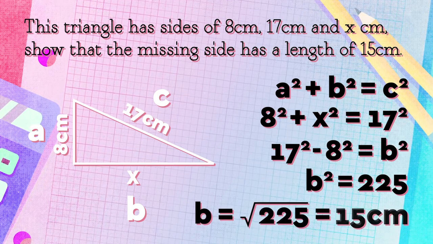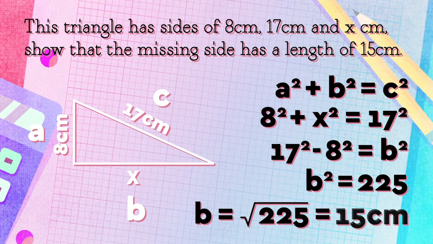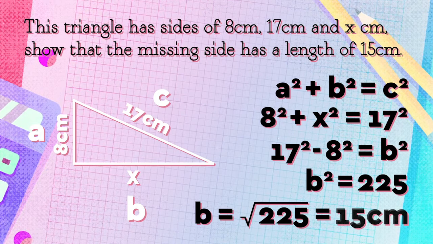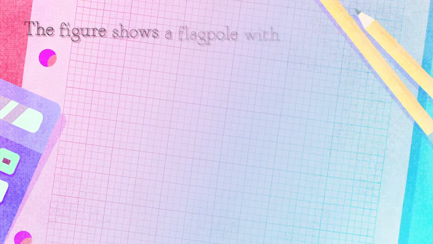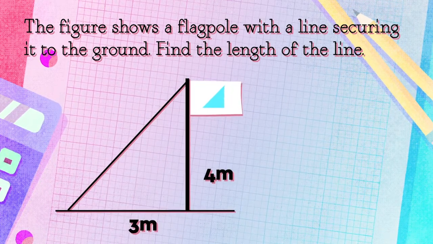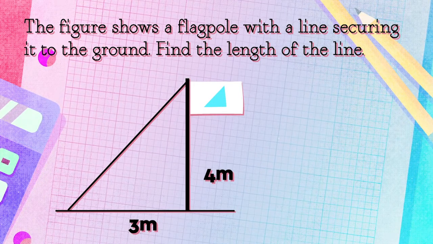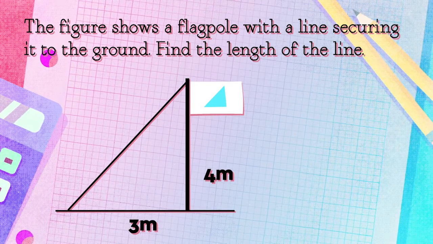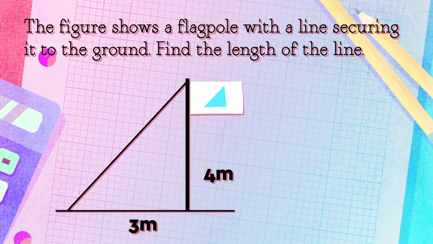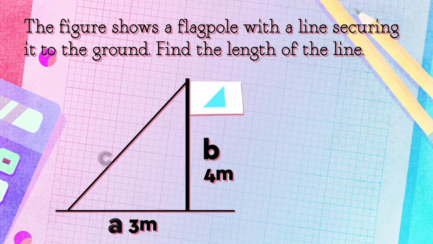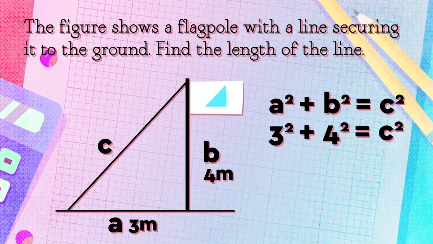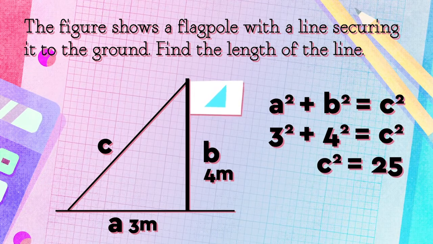We may also be asked to find the missing lengths of an everyday shape or scenario that relies on right-angle triangles, such as a ladder against a wall, flagpoles, and ramps. In this next example, we are asked to find the length of the line that secures the flagpole. Without being explicitly said in the question, the inference is that this system is a right-angle system, and we can therefore use our knowledge of Pythagoras to solve it. Once again, we label our three sides, then set out our formula. We can then substitute the values into the formula to calculate the required answer.